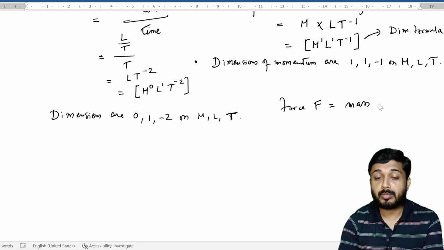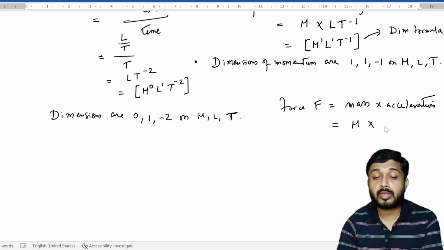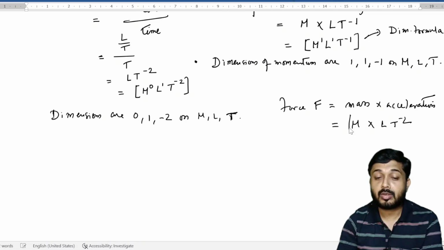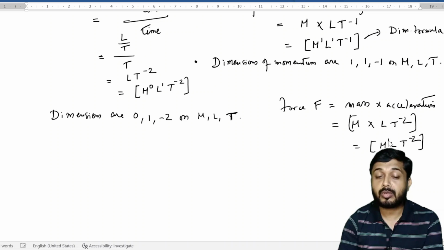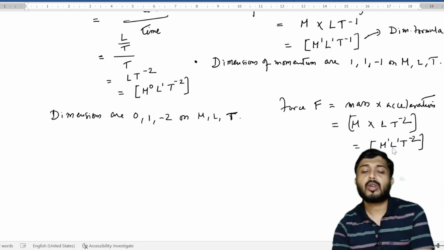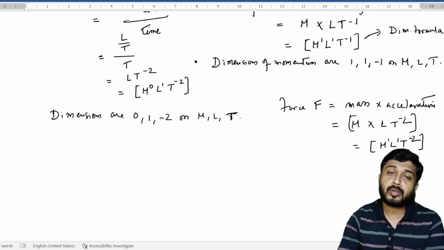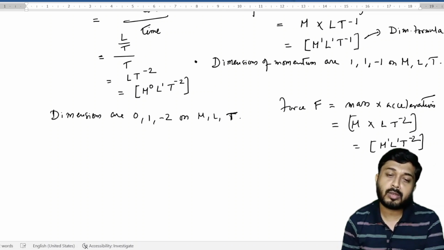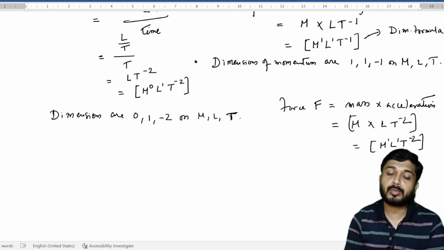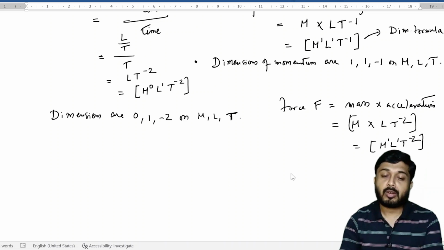Force is equal to mass multiplied by acceleration, right? Mass is capital M and acceleration we got already, LT to the power minus 2. Okay, so what we are getting finally is M L T to the power minus 2. Or you may also write M to the power 1, L to the power 1 and T to the power minus 2. Writing 1 as the exponent is not essential, right? You may or may not write it. If you simply write M L T to the power minus 2, that creates no problem, and that is exactly the same as M to the power 1, L to the power 1 and T to the power minus 2. All can easily understand, right?